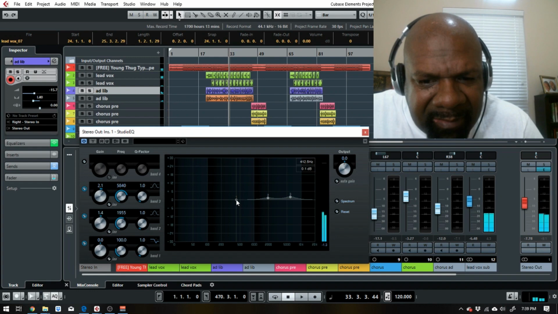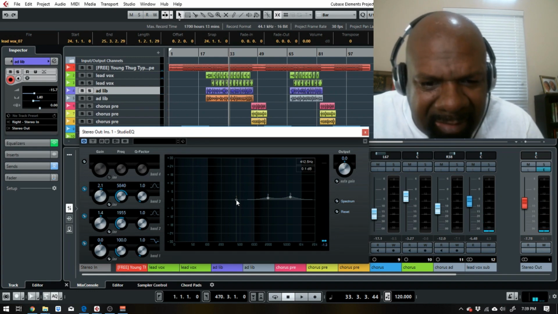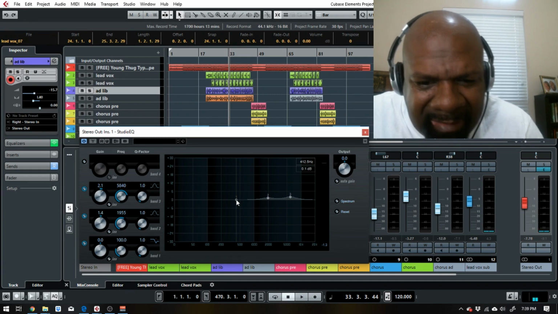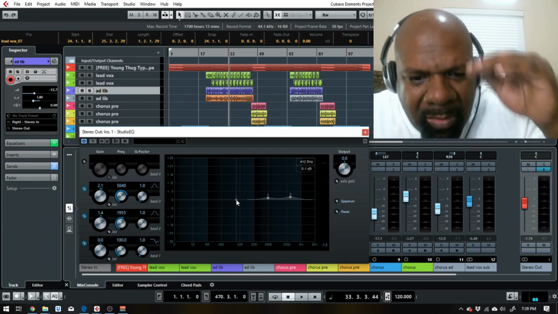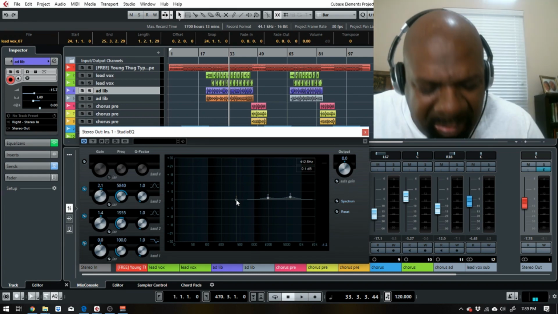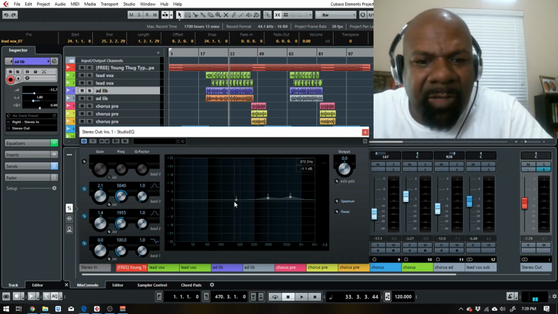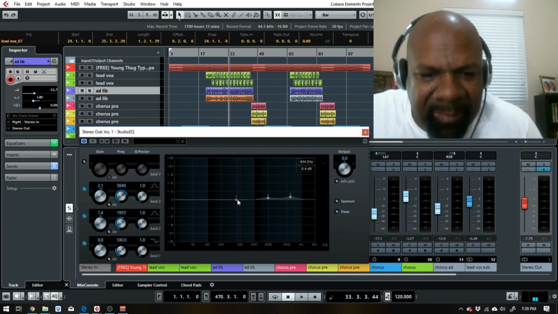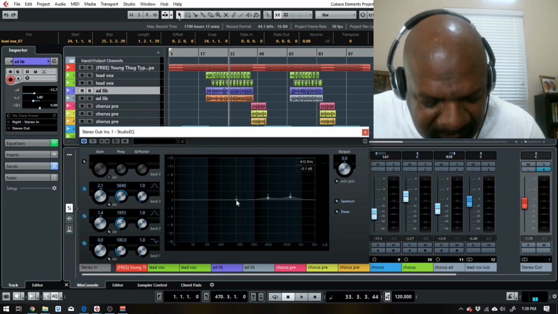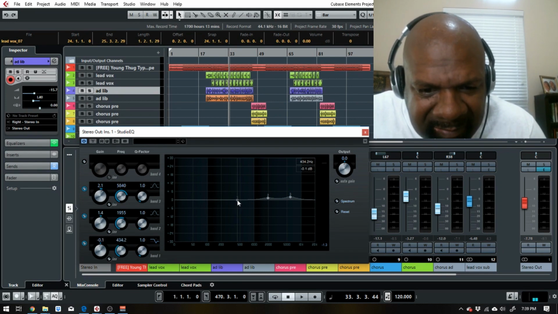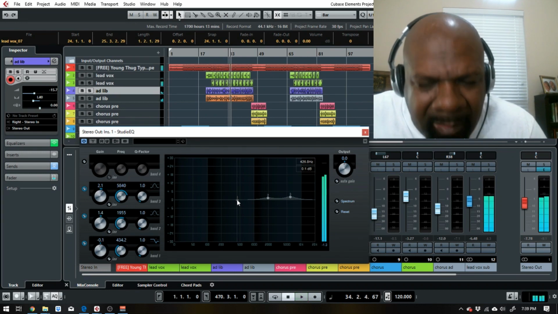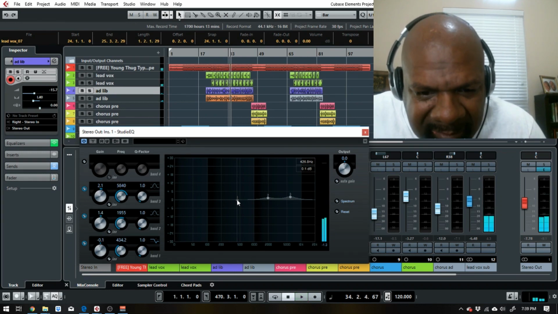And right here, I basically just pull it up and down in frequencies that I feel like need to either go up or go down, depending on what it is. Usually it's around this mid-range, low mid-range that I'm pulling down because those tend to muddy up the mix, in my opinion. So let's come around here, but just a little bit because I'm not trying to change the character of the song.